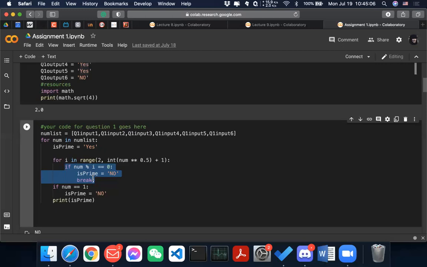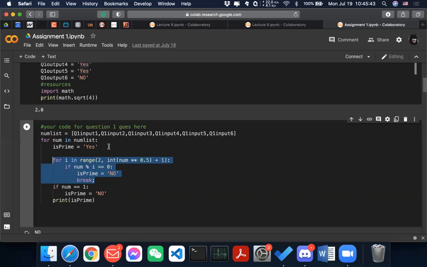Then, if num is equal to 1, this is a special case that I was talking about. If num is equal to 1, then the answer will be no. Because what happened is, if num is equal to 1, this for loop will never be entered, because it starts from 2 but num is just 1.